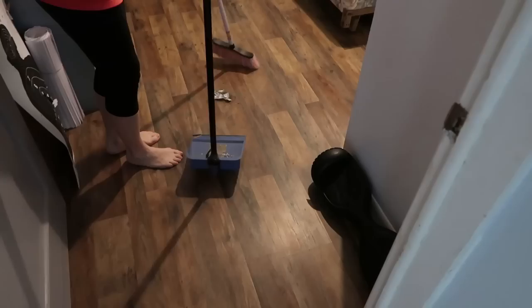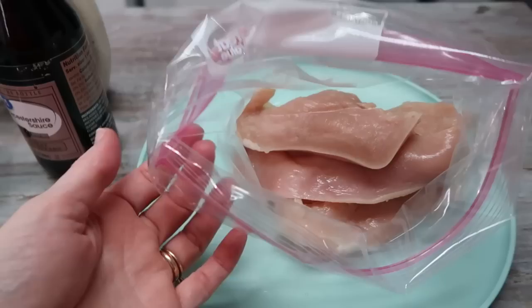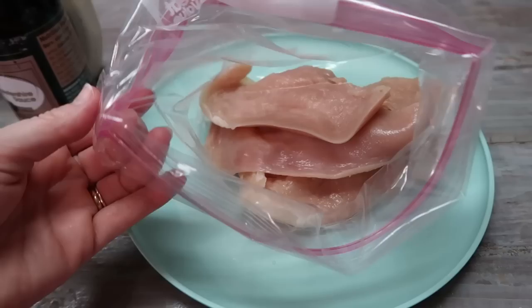All right, I'm gonna take a break from cleaning for a second to go ahead and put the chicken in the marinade because it says 2 to 3 hours. It's 4 o'clock now, so I'm probably gonna do it maybe an hour and a half to 2 hours. I just have a small thing of thin sliced chicken breast. You can use the thick ones, whatever you want. I just wanted these thin ones.